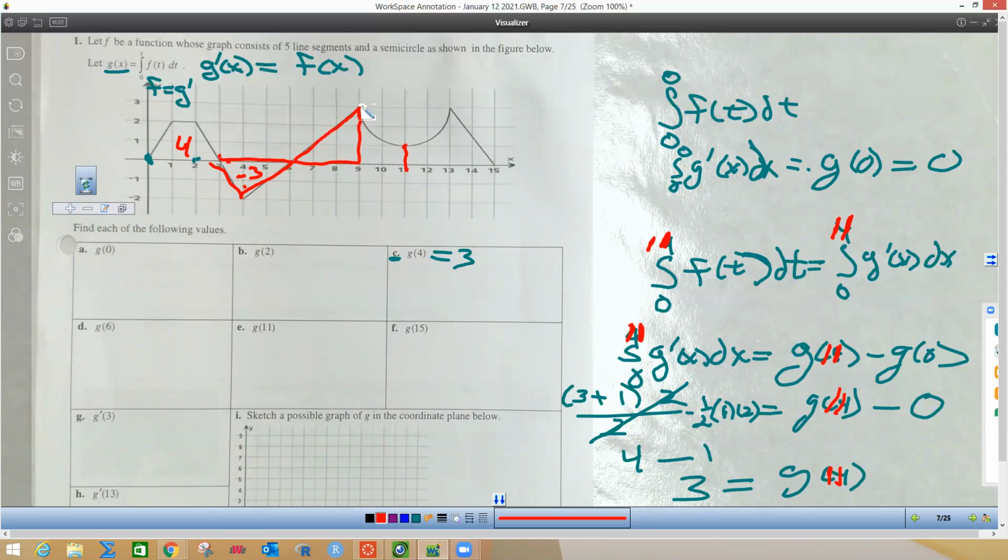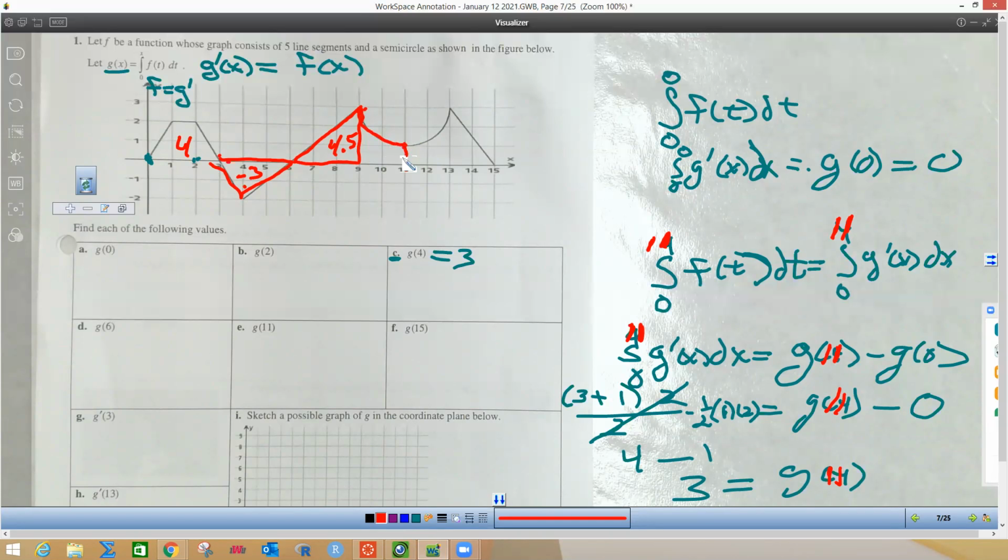Get the area of this triangle, so this is 3 times 3 is 9. Half of 9 is 4.5, or 9/2 if you want to write fractions. Okay, so we got this area to here, and then I got to get this area. Well, this area is tricky. So I need the area from this quarter circle.